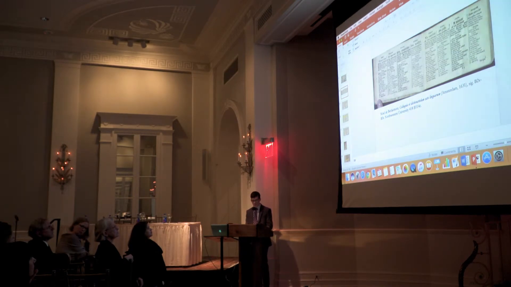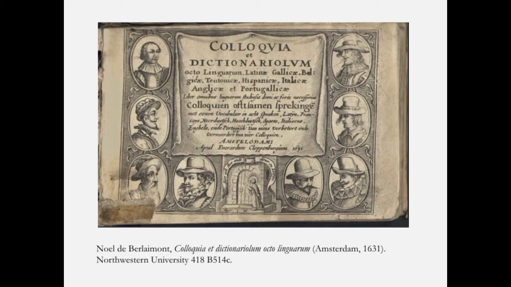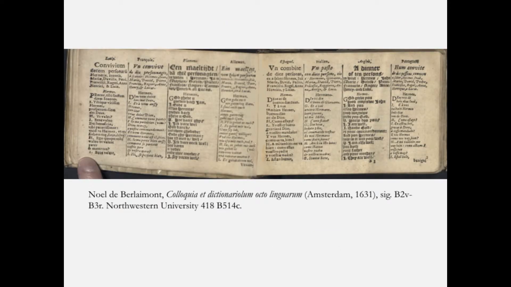An especially representative book of this kind for the early modern era is Noel de Burlemont's Colloquia et Dictionariolum, pictured here. It was printed in the 1520s originally and appeared in over 150 editions over 300 years, printed in Portugal, Spain, Italy, England, France, and Germany. In other words, this is a really popular book. It displays as many as eight languages across its columns, and features in its most expanded form a guide to letter writing, a pronunciation treatise, a brief dictionary, and a set of seven lively dialogues.